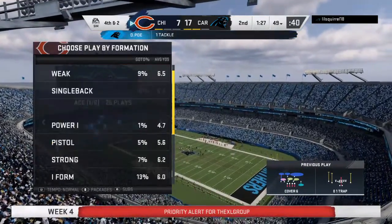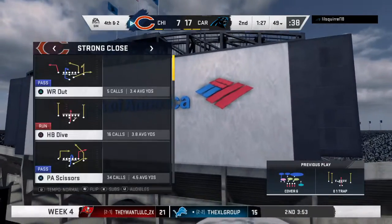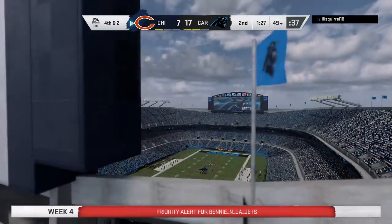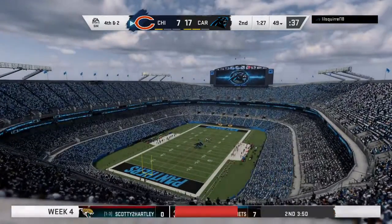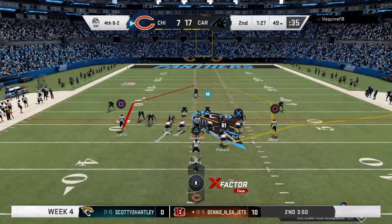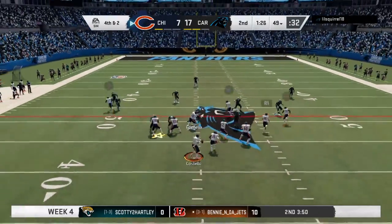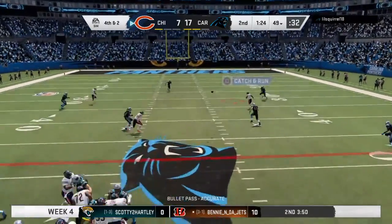Now the Panthers are going to use the first of their timeouts as they'll head to the sideline and talk over what to do next. And how about the call here? They need 2 yards in their own territory on 4th down, and they're going to go for it. They'll try and throw for it here.